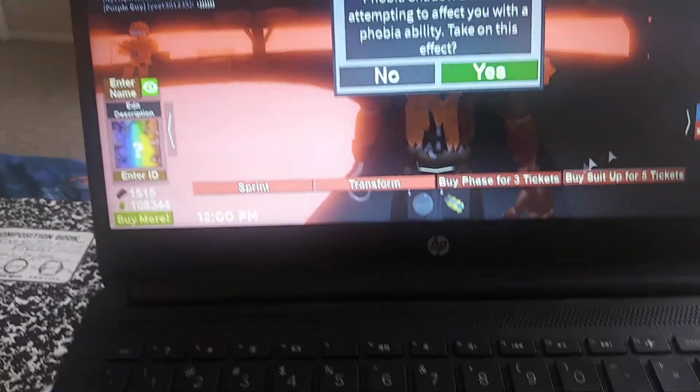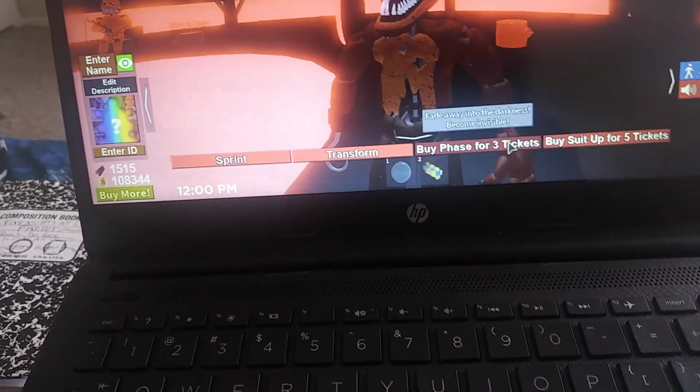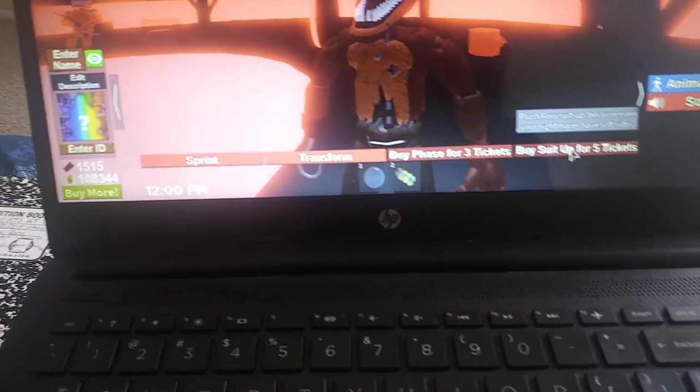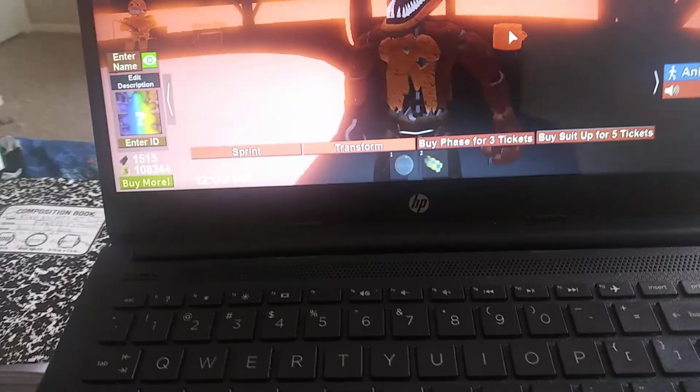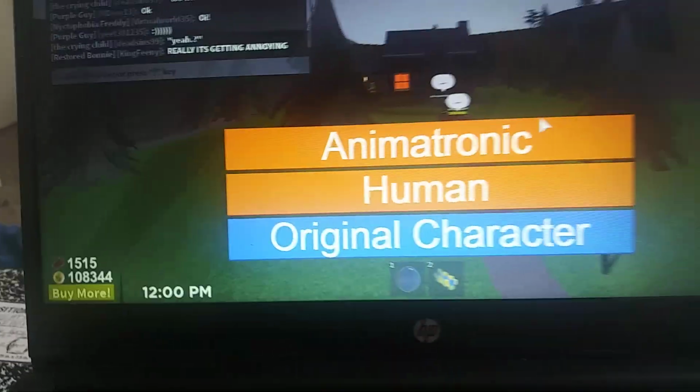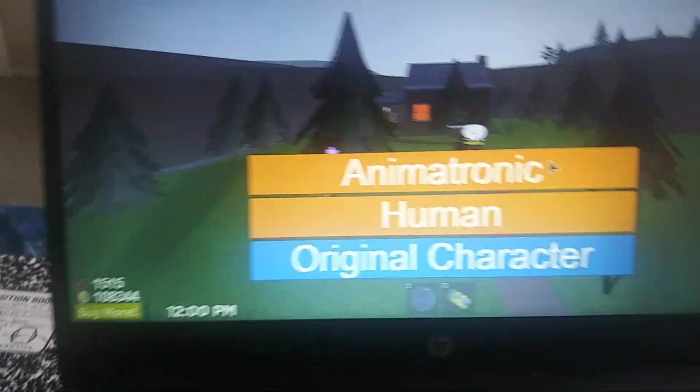He can transform. Right there. He can also phase and suit up. With the suit up thing that allows you to transform into a Foxy plushie. So whenever someone flashes the light at you, you transform into the plushie, which is pretty cool.